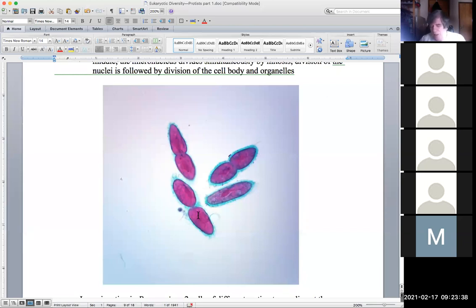And if you look down here in the lower left, you can see a cell that's almost done with binary fission. Maybe hard to see on my screen, but if you look on a copy of the notes, if you download it or look online, there's just a very thin connection between these two cells. So the next stage is they'll separate completely, go their own ways, and then eventually they may divide by binary fission again.